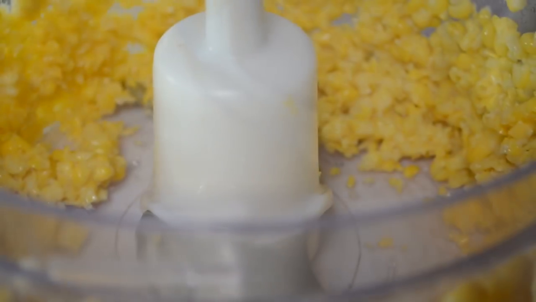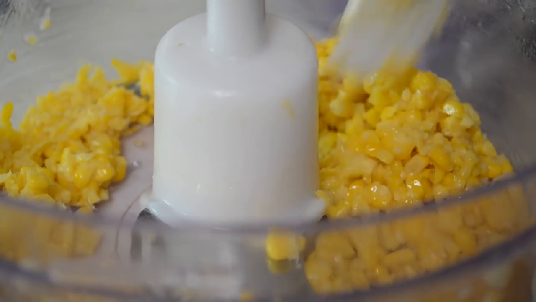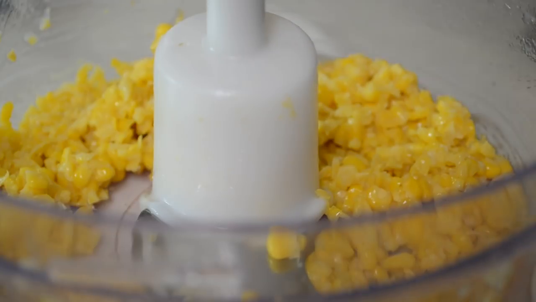In a food processor we have got some corn. Now you don't want to use any kind of charred corn on the grill, anything you've char-boiled or anything like that. You want to use just regular corn, maybe that you boiled. Canned corn will be fine, we can use even frozen corn, just make sure it equals out to about one and a half cups, which is actually one can of corn.